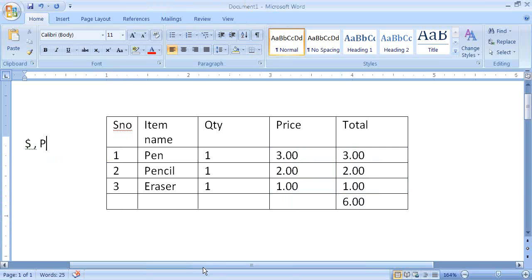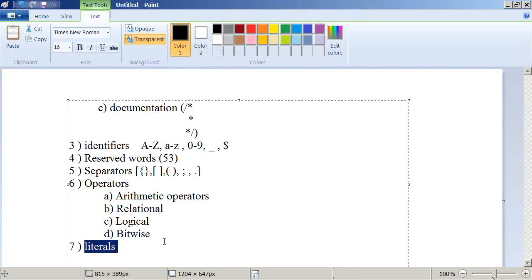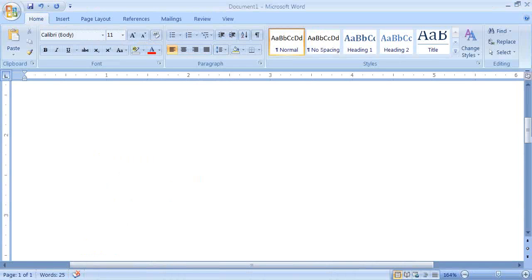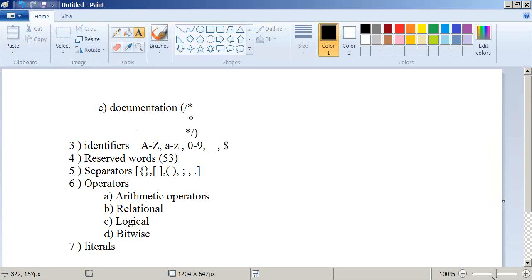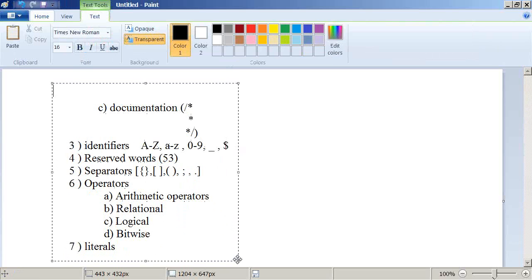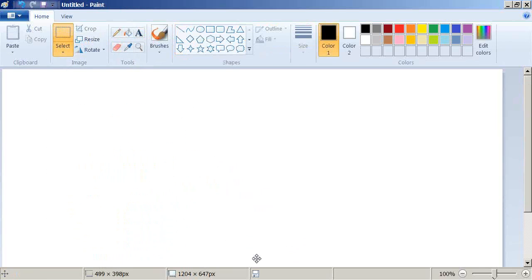In the same way, coming to the programming language, these things are defined in different literals. I'm talking about the data, right? In the programming language also, the data is classified into different categories. The same data which we use in our real life is taken and classified into different categories. So we try to understand what categories of data we have and how it is classified.